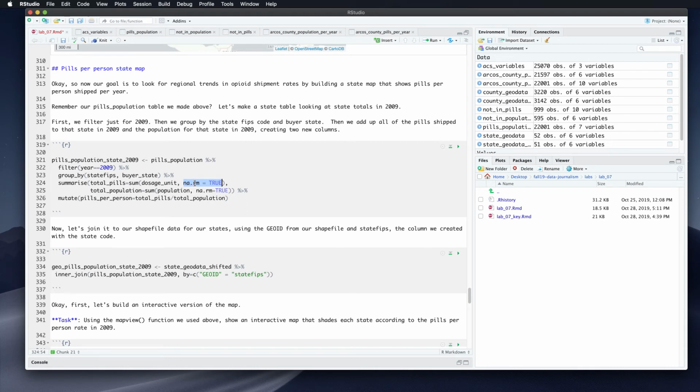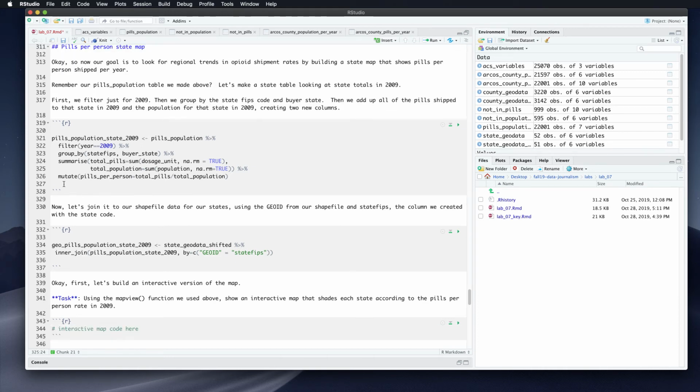It prevents it from totaling properly. And then total population. That's a new column where we're adding up the population of each county in 2009 to get the state population. Then I'm calculating the statistic we want to visualize, which is the pills per person, the total pills divided by total population.